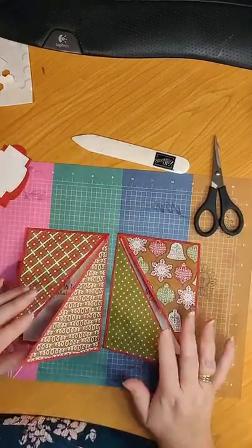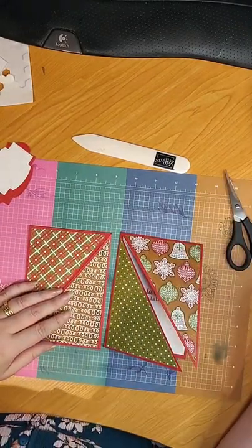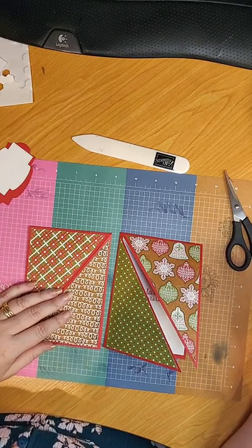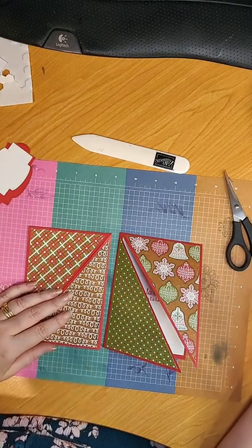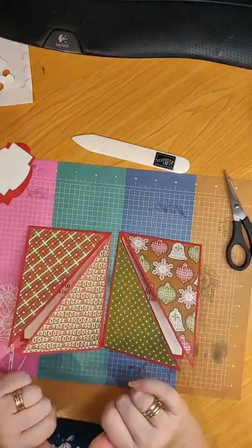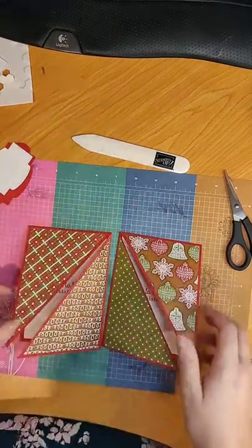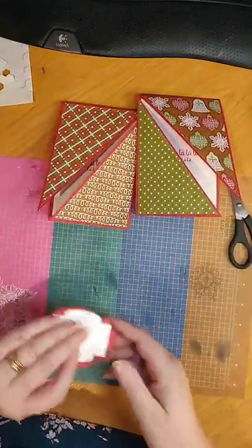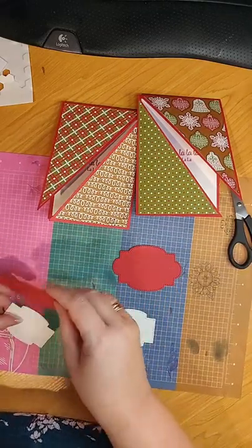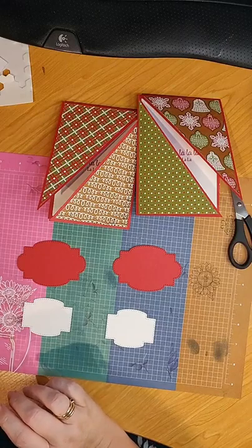It's funny, isn't it? I think I do everything exactly the same. You've got lots of designer series paper, Marilyn. Yeah, it's really hard to do lots of stuff with designer series paper. So I've been trying to find cards that you can make to use up your designer series paper. All right, so if you're interested, there are some more on my page that you can go back and have a look through and see if there's any that you quite like for using up your designer series paper.